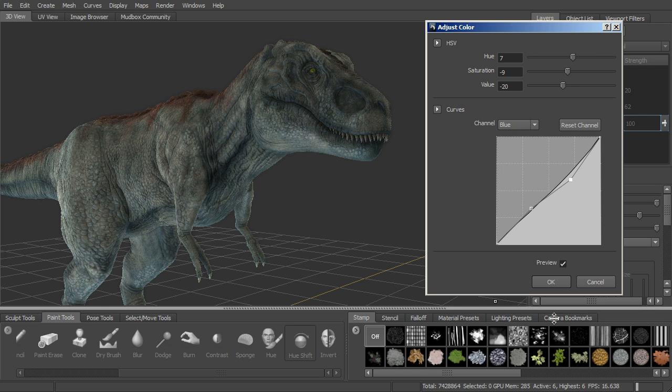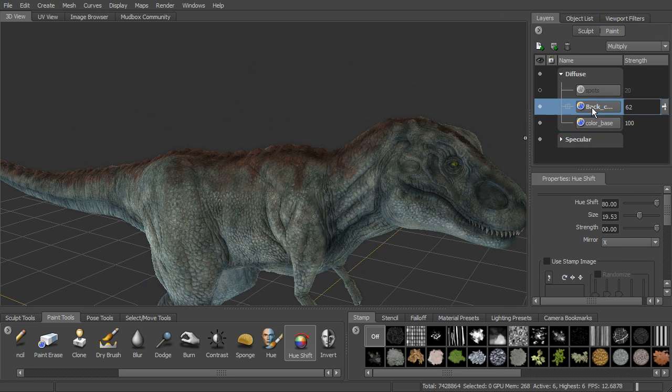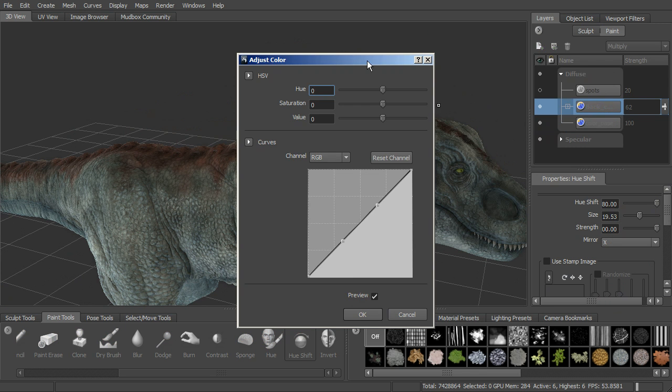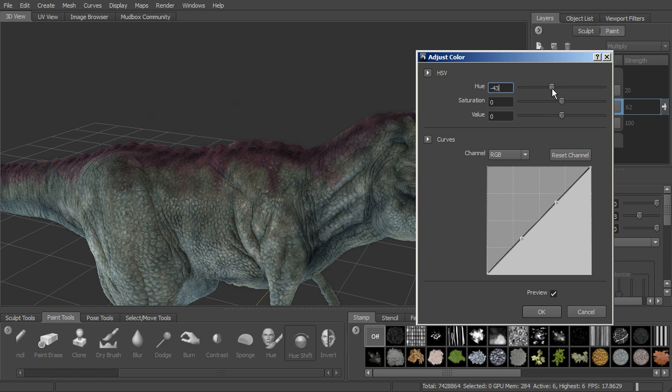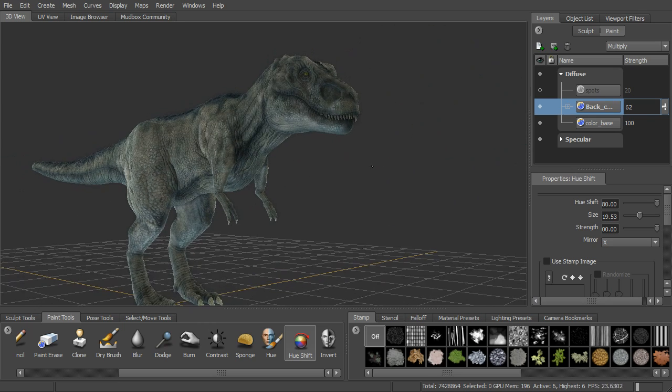Okay. And so this allows us, and we got preview turned on so we can see it happen here. This allows us to come in and modify our paint layers as a whole. We can come into our back color. Let's just say we decide we don't really want that red. We can come in and adjust the color, adjust the hue here, make that purple, blue, whatever color we want. And because that's isolated, it doesn't affect anything underneath. So we could make that kind of blue or green. We could darken it up or lighten it up. Okay, maybe we want to darken it up and take some of the saturation out so it blends in a little bit more. Say OK to that, and we've now adjusted that very, very quickly, very easily.